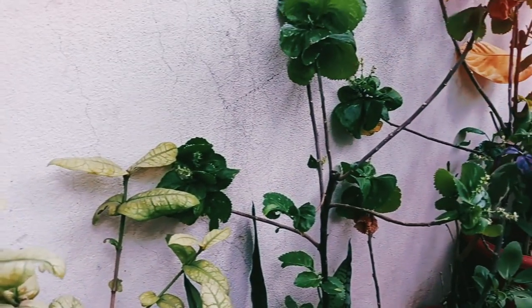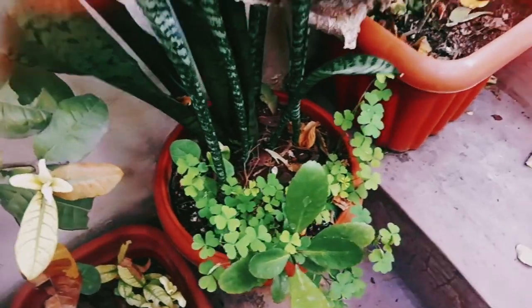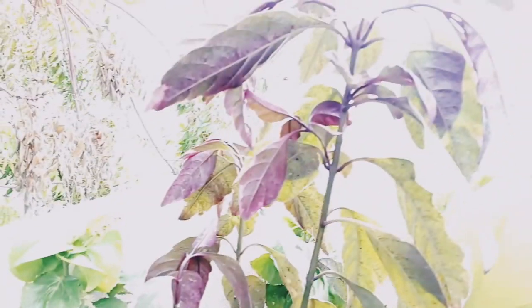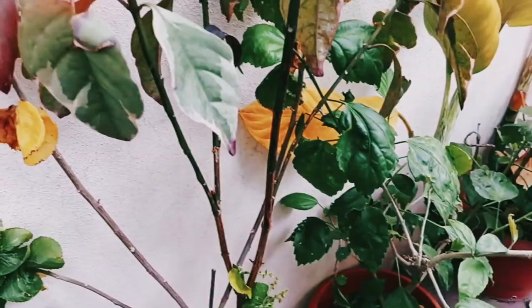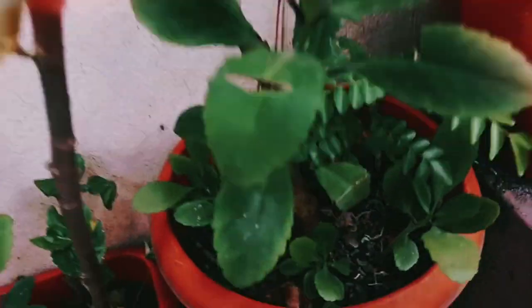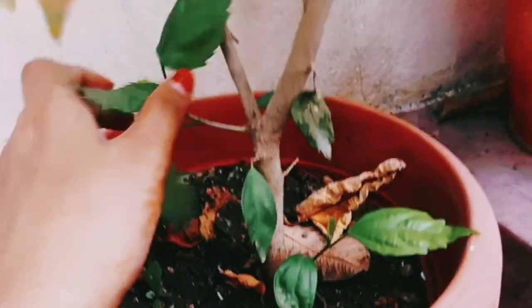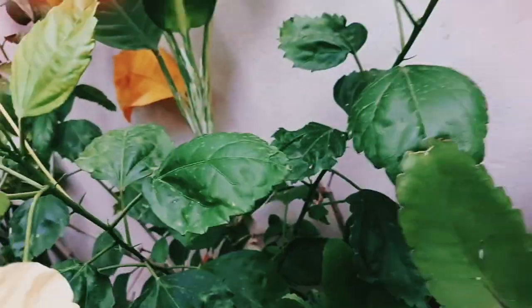And then this is Ixora. Here we have the same species — I don't remember its name. These are wild oxalis. This is another Erythemum plant — Purple Erythemum. Purple Erythemum actually has purple colour flowers and they are also in bunches. Here is another curry leaf plant. And this one is actually a variegated variety of hibiscus — it's a yellow one. There are flowers also, you can see. These hibiscus are very very pretty; they are not like the usual red ones. They are yellow with a tint of red in the middle, as you can see here clearly.